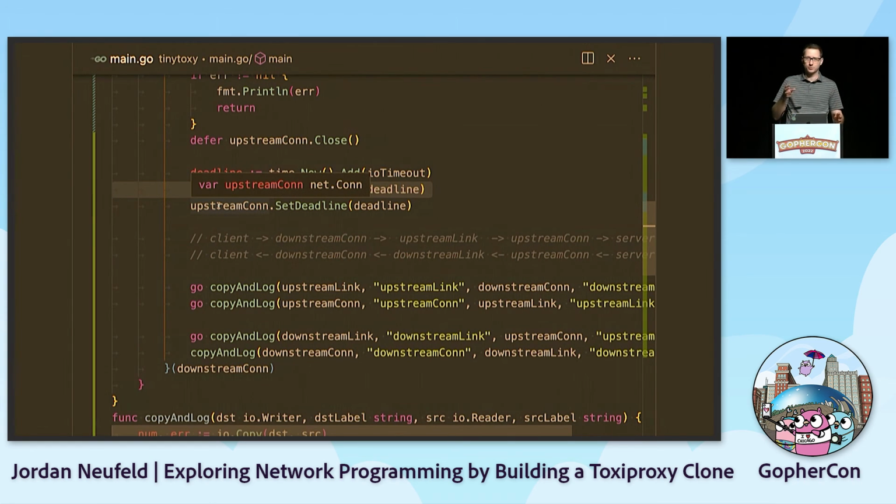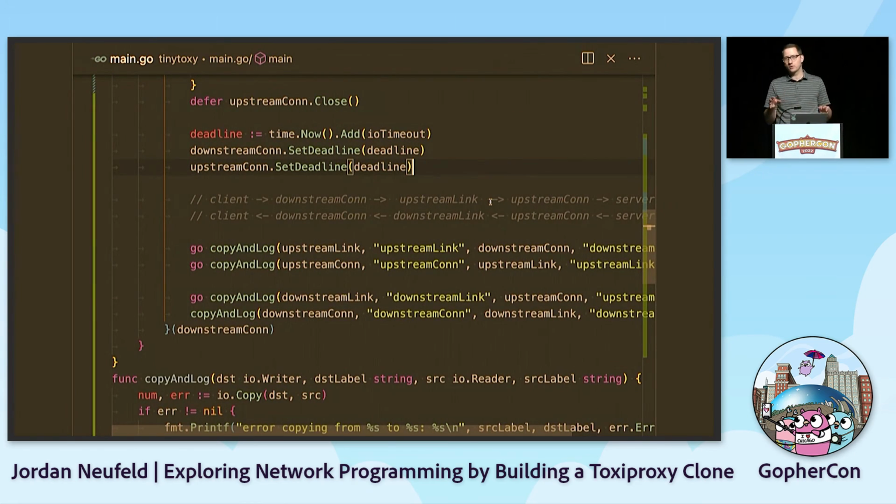I mentioned this isn't a production implementation. That is because in the real world, you might have a persistent connection from an HTTP client to Toxiproxy or a MySQL client to Toxiproxy. If we just do this deadline approach, we might be closing that connection when the client is trying to send more data over the wire. It's not a production way to handle it, but it's good enough for our demo here to prove that this is one way-ish to get around it.